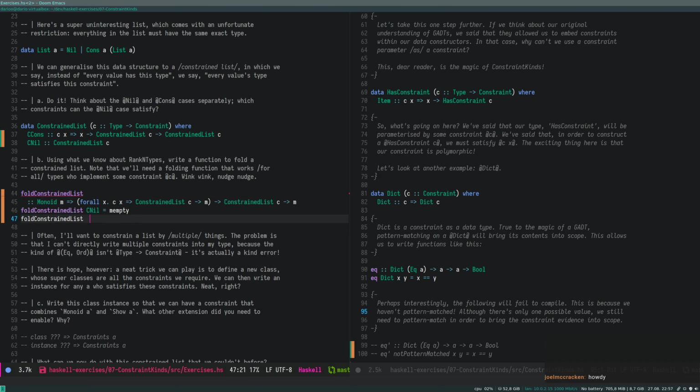And this one, fold constraint list of x. And sorry, we have a function f, x, xs. And this one is going to be f of x, and then we append it to foldConstrainedList f xs.